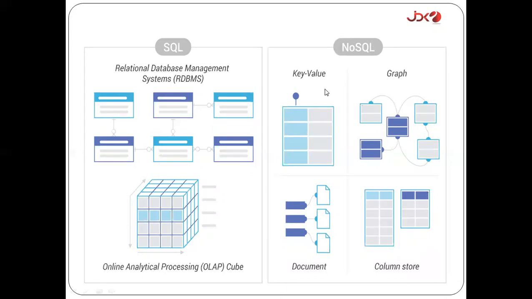In NoSQL, different types of component or table structures are used. Here we use the types key-value, graph, document, and column store. We will see them elaborately in the upcoming videos. So data are stored in keys and values. For example, I want to give the employee ID as the key. Using that employee ID, we can access the data, accessing the values in a single way. So this is the key and this is the value, like pointers.